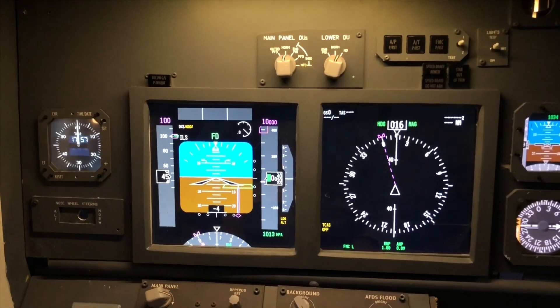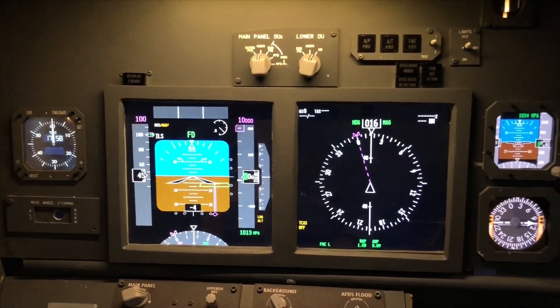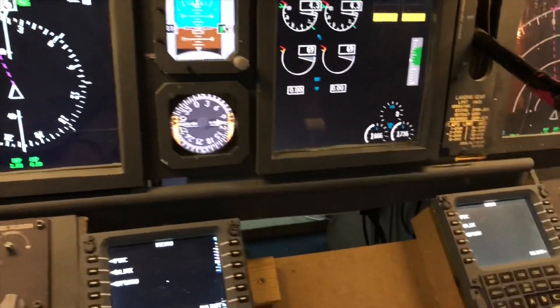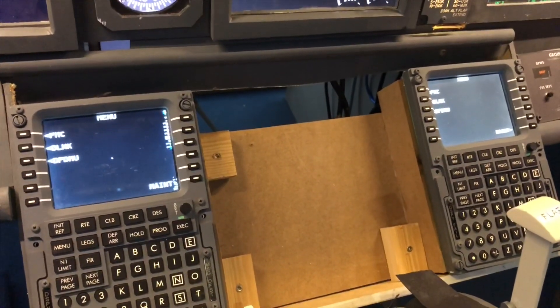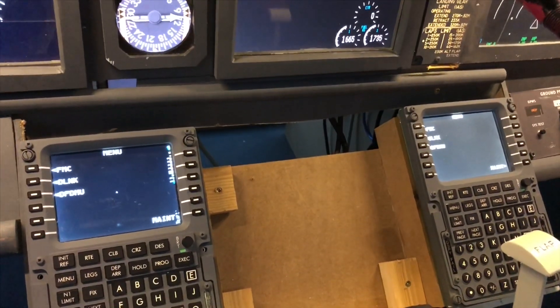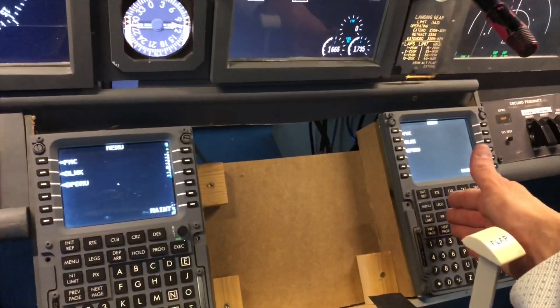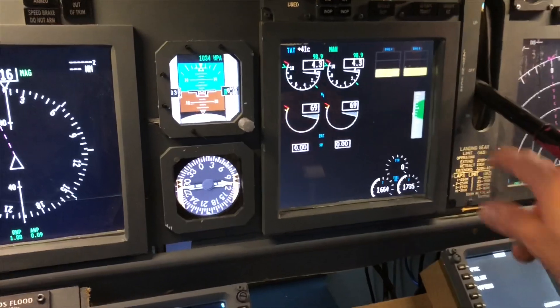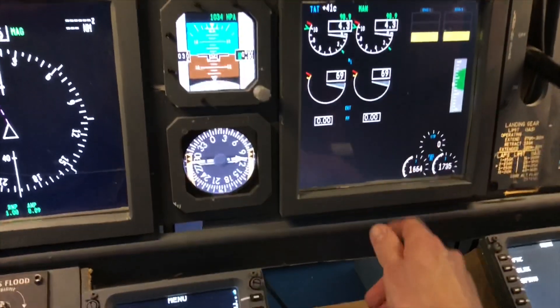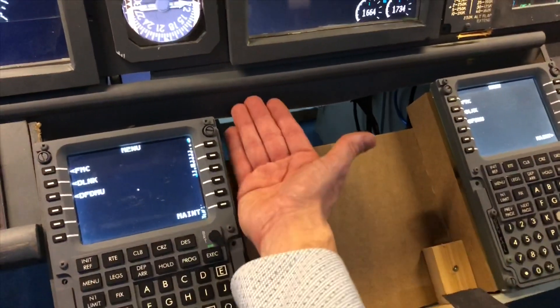Building that clock almost killed me, so I'm very happy with this solution. Over here I had a lower ICAS installed before, but I bought two CDUs instead of one. The old screen started here and ran approximately over there, but that isn't working right now because I have a CDU here, so I've skipped that one. This 15-inch monitor starts here and ends approximately down here.